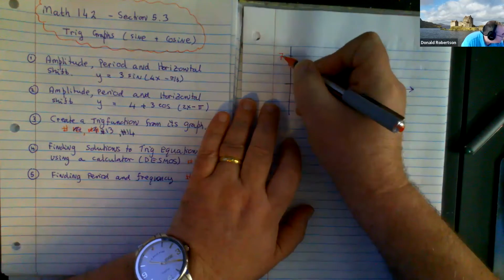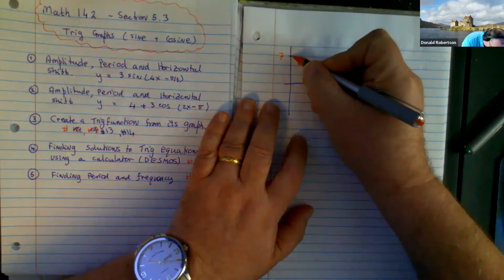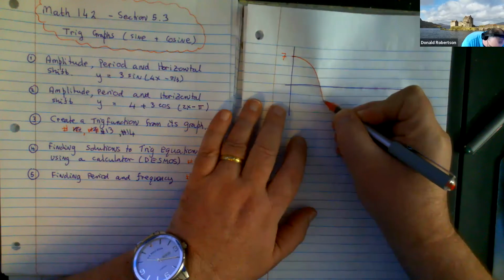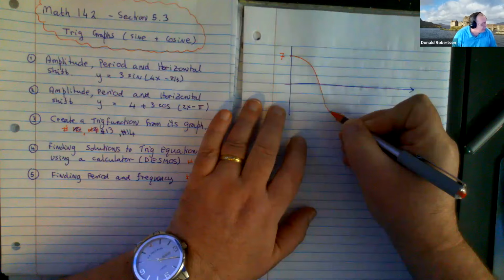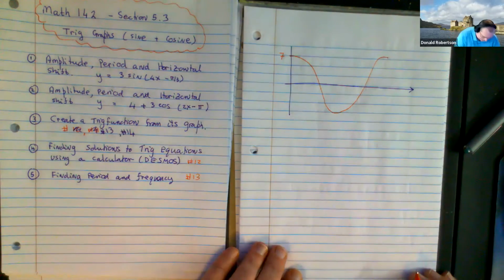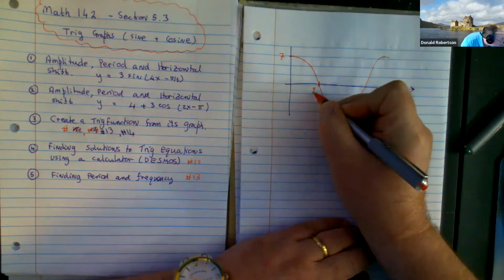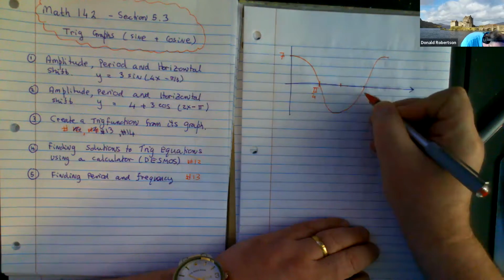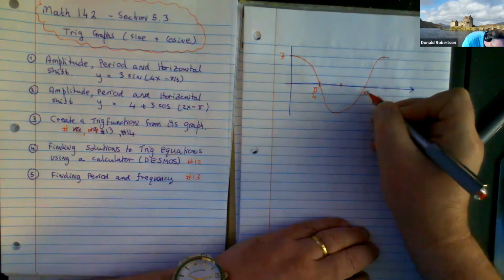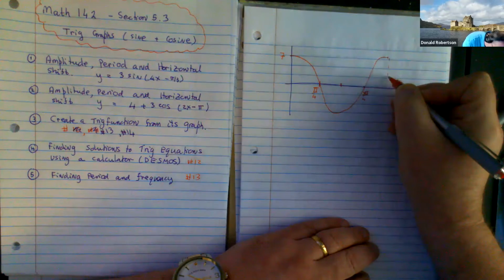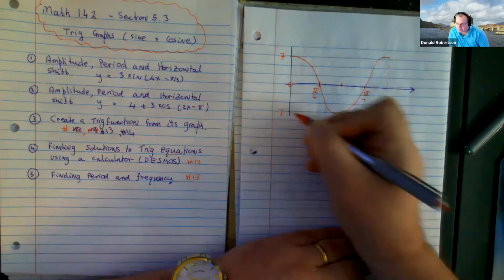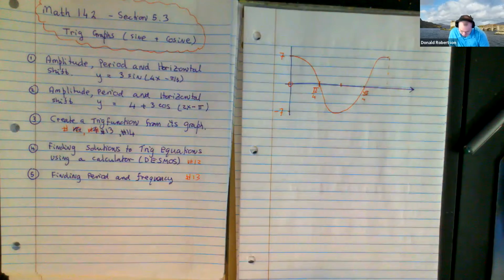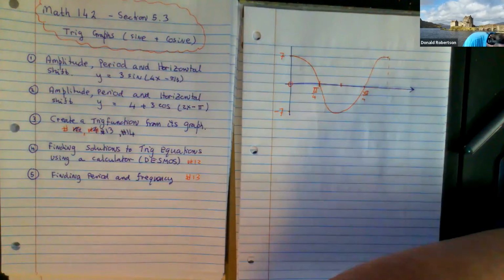This guy here is 7, and it curves down here, and it curves up here, and it looks like that. Okay, and there's a guy here who's at pi upon 4. There's a guy here, but they didn't tell me who it was. There's a guy here at 3 pi upon 4, and there's a guy at the end, but they never told me who it was. And that's pretty much all I've got to work with, right? A very primitive piece of a trig function. So this is the process I'm going to use. First thing is step 1.